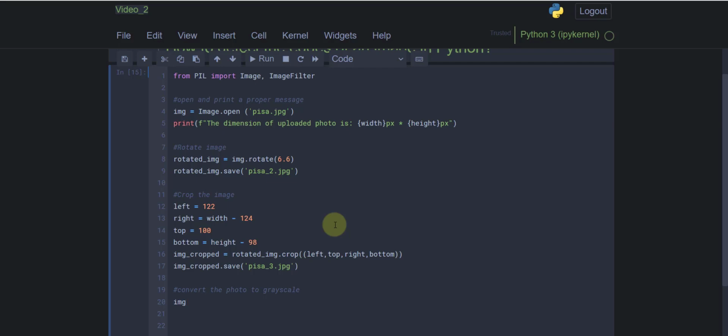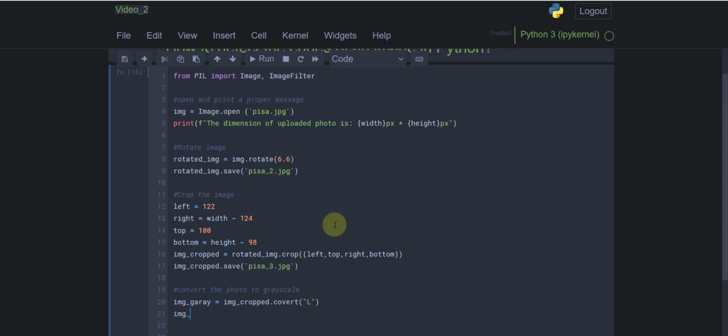So I'm gonna call it image gray, and I'm gonna import my previous image, the last one, which is image cropped, as the input, and I'm gonna apply a function called convert, and I'm gonna use this element L, which stands for luminance, and just convert our photo to a grayscale one.